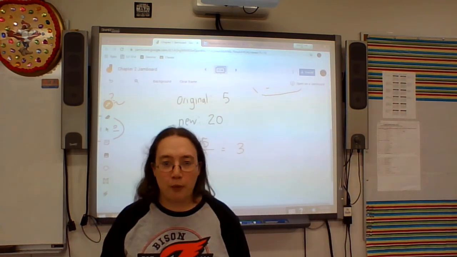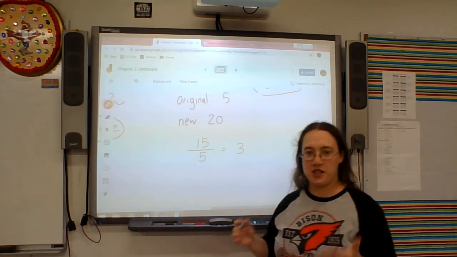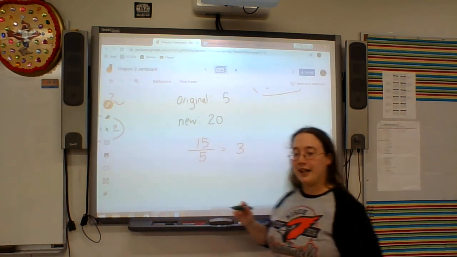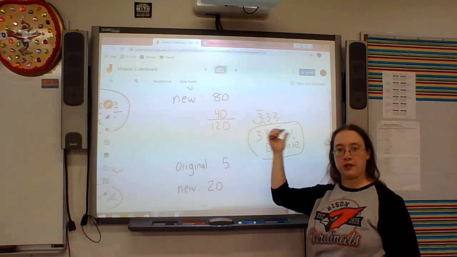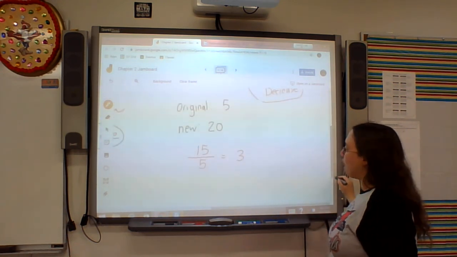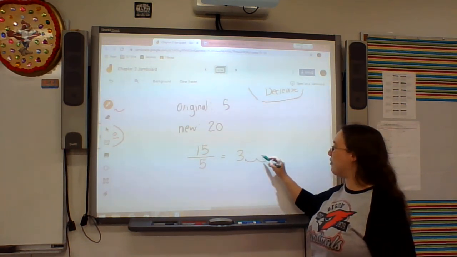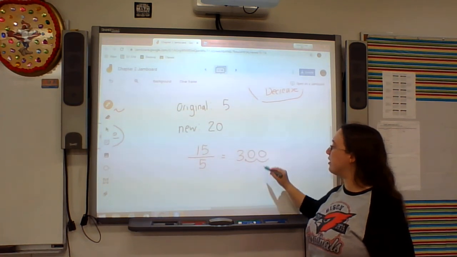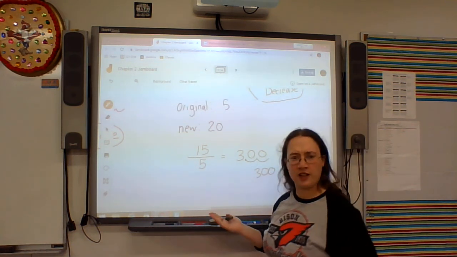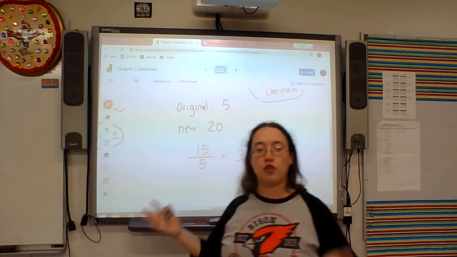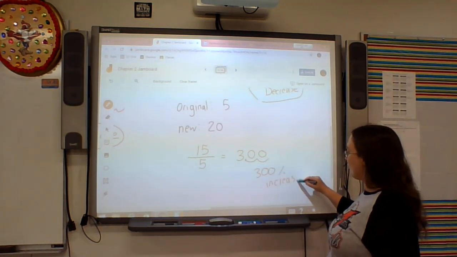Importantly, that's not 3%. First of all, because that wouldn't make much sense. If we start at 5 and we're only going up at 3%, we definitely wouldn't be going all the way up to 20. And even if we start off with a whole number, if we're changing that to a percent, we still want to go 2 places that way. So this decimal place starts here if it's not anywhere, and we're going 2 places that way. So this is really 300%, which makes a bit more sense. Because if we're starting off with 5 and we're going all the way up to 20, okay, that's quite a big percent of increase there. And yeah, up, so increase.